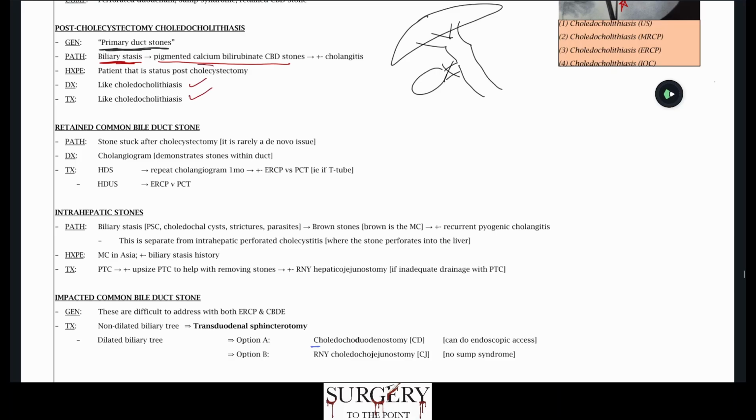The only difference is that in the vignette or when you see these patients in the ER, they've had a cholecystectomy in the past. All right, so a problem that's a little bit more common is a retained common bile duct stone, and this is usually a stone that's getting stuck after a cholecystectomy. So let's just quickly draw this out. So during a gallbladder surgery, you have gallstones, sometimes, right? Not all the time. But some of these gallstones can actually be stuck within the cystic duct.